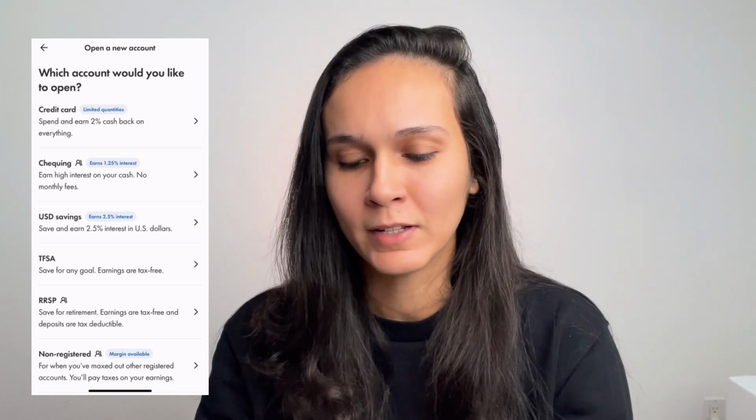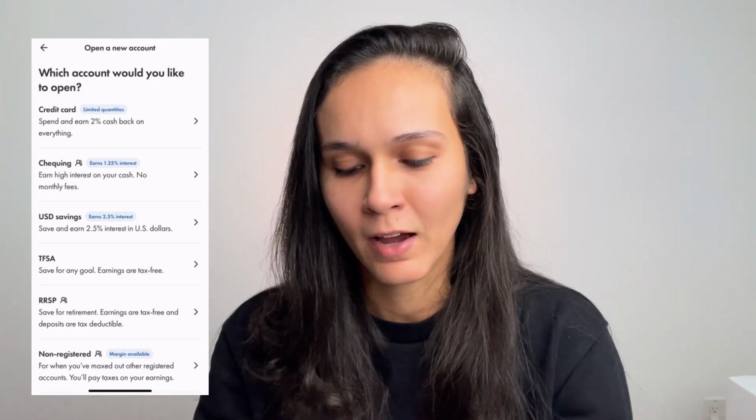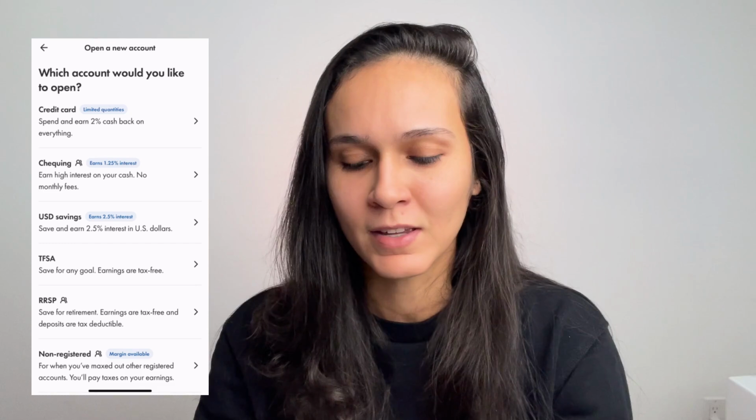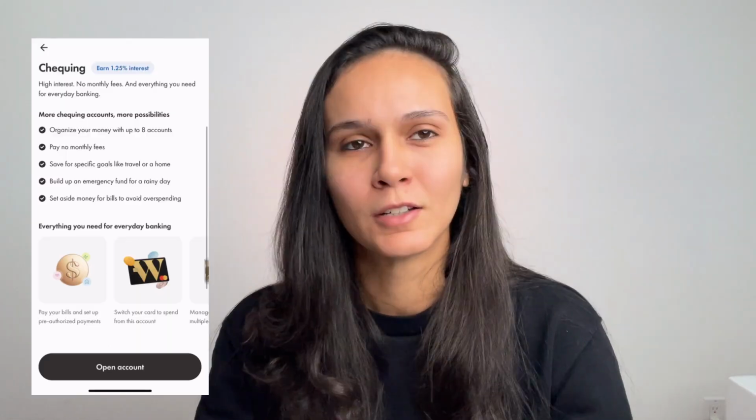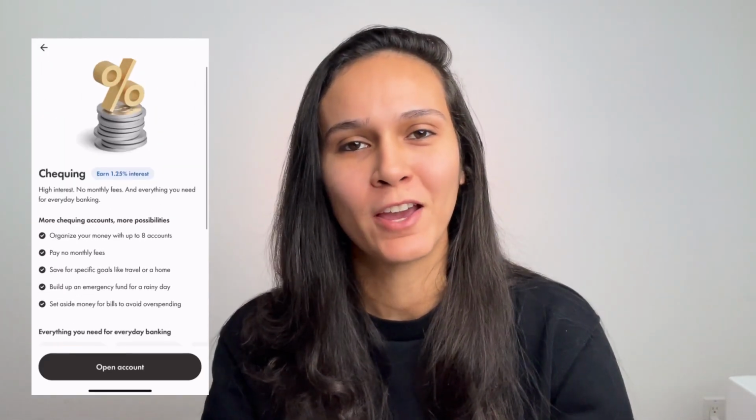Now you have to choose what kind of account you wanna open inside the Wealthsimple app. You can open a credit card account, a checking account, a USD savings, a TFSA, an RRSP. You just have to choose what kind of account you want to have. So let's open a checking account together.